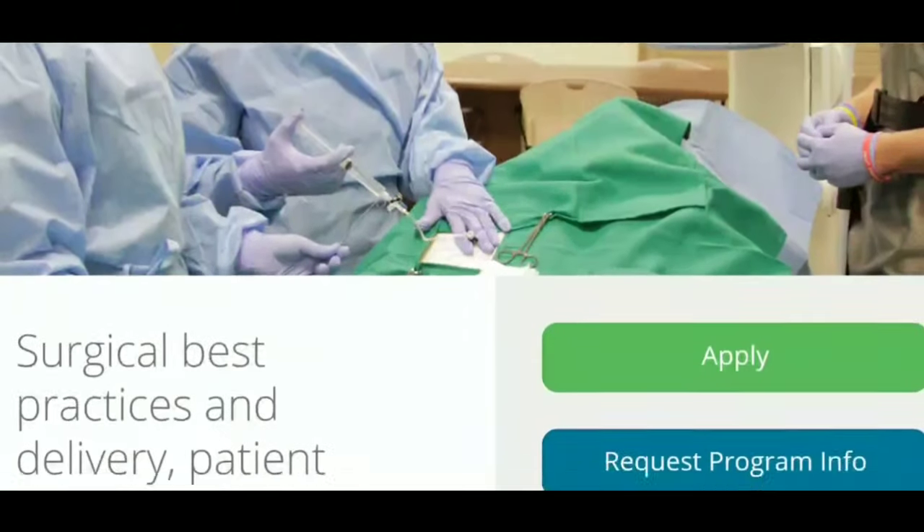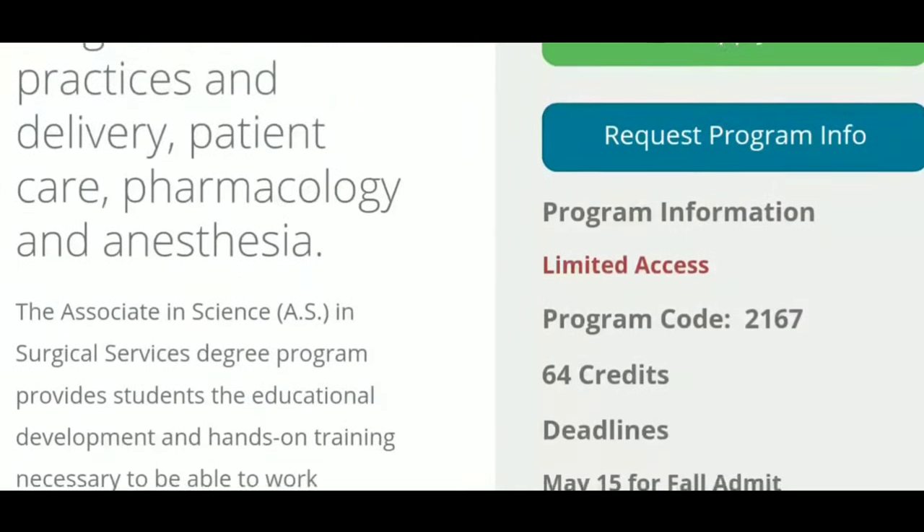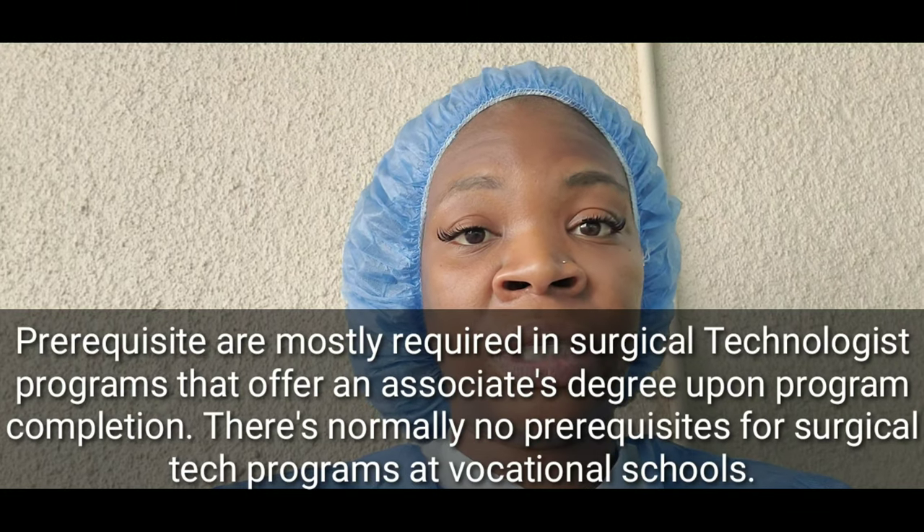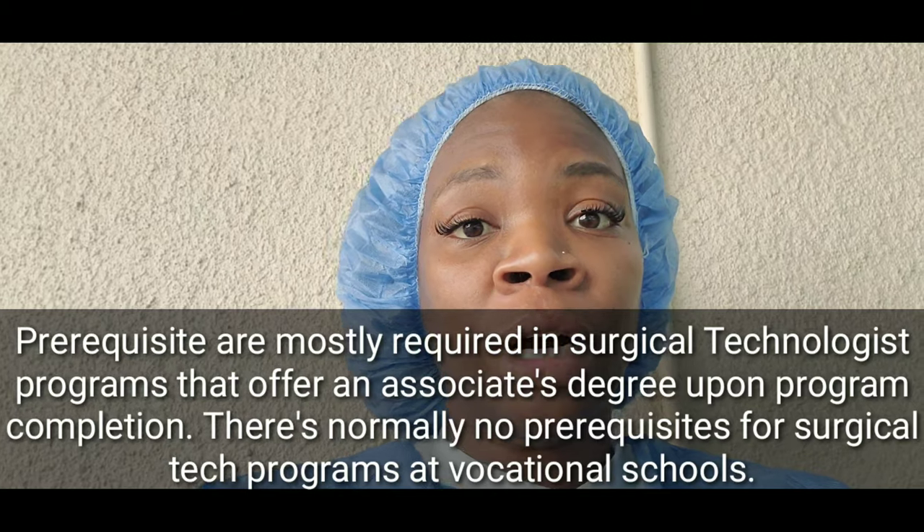How I would go about doing it is: if I was looking into surgical tech school right now, I would find the community colleges in my neighborhood and look online — they have their curriculum and program outline listed publicly. I would find the local one, or even get multiple ones to compare and cross-reference. Then I would go to study.com and take all of the prerequisite courses required for that program. And this can be applied to any program — if you wanted to become a nurse, you could do the same thing. Study.com has all the prerequisite courses you need, and it's $200 for up to two classes.